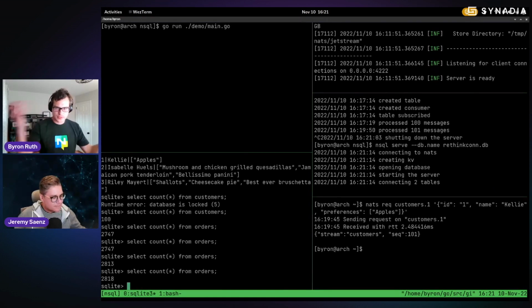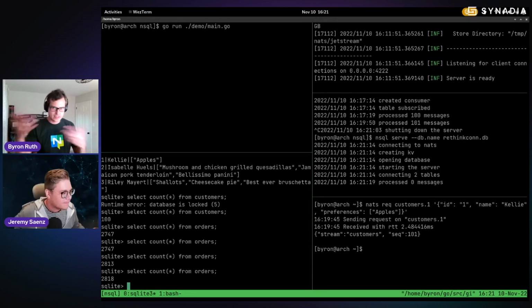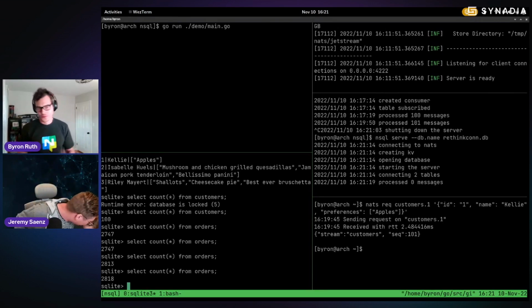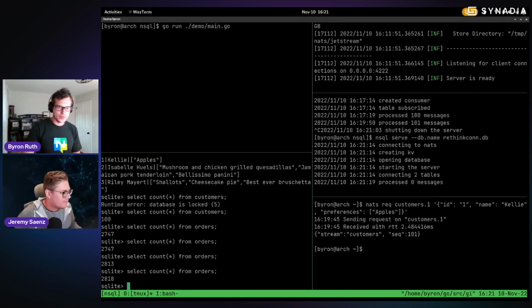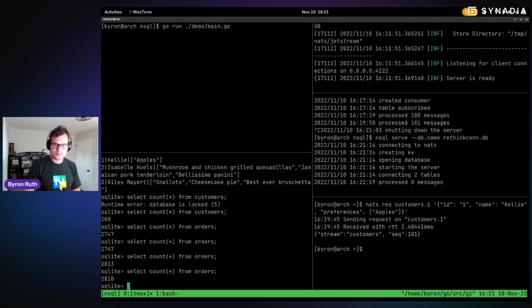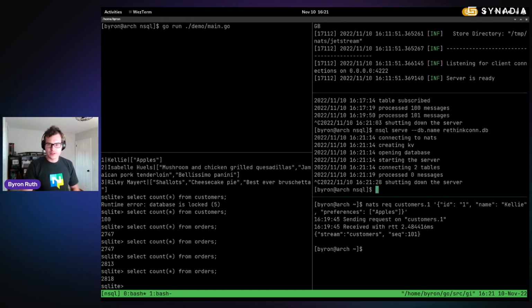Yep. And as you'd expect, the NSQL process can get disconnected from the server, and then you reconnect, and it just keeps resuming and populating the records. So super cool. If you have ideas, feedback, or you're curious about this, let me know. Let any of us know here. And yeah, that's it.